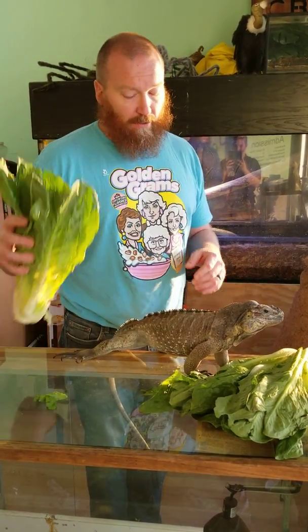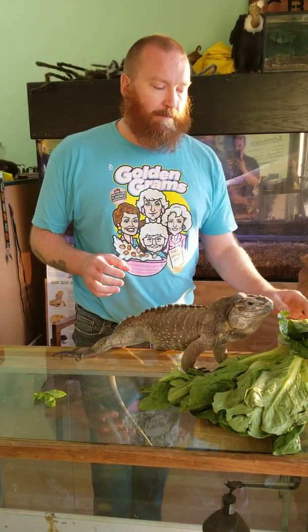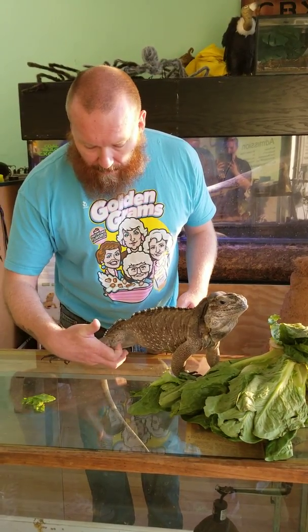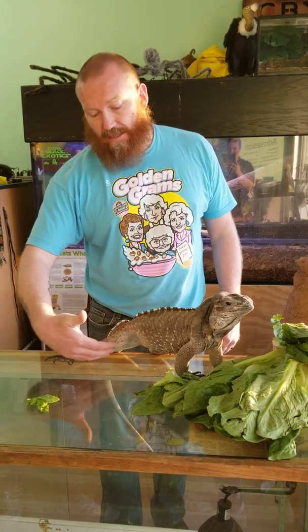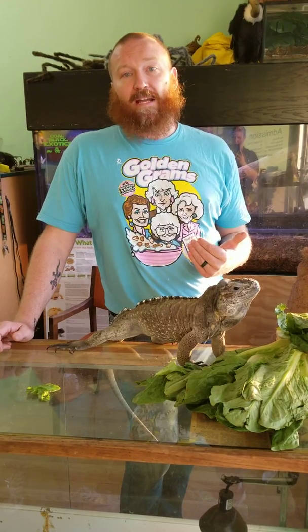That very old iguana eventually passed away after a few years. And in the 18 months following that iguana's passing, Teller doubled in size. His horns started to come in, and for iguanas, you guys probably can't see, but right there along the inside of their thigh, they develop waxy pores, and that's how you know it's a boy, other than being able to see the boy parts. Teller immediately developed wax in his pores.